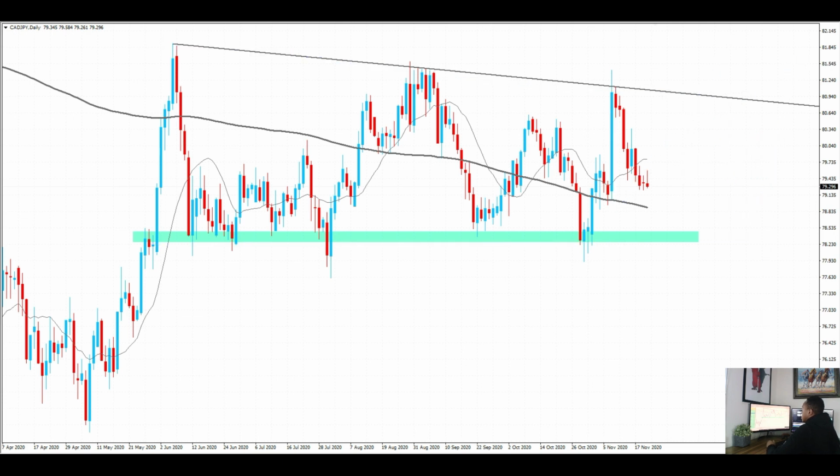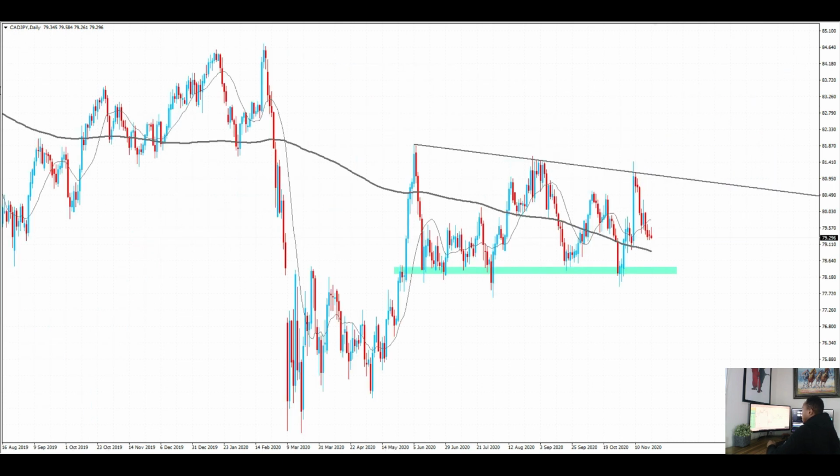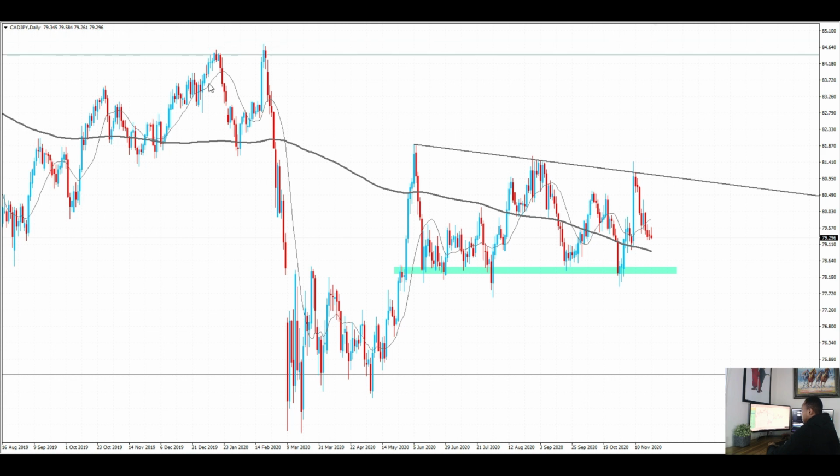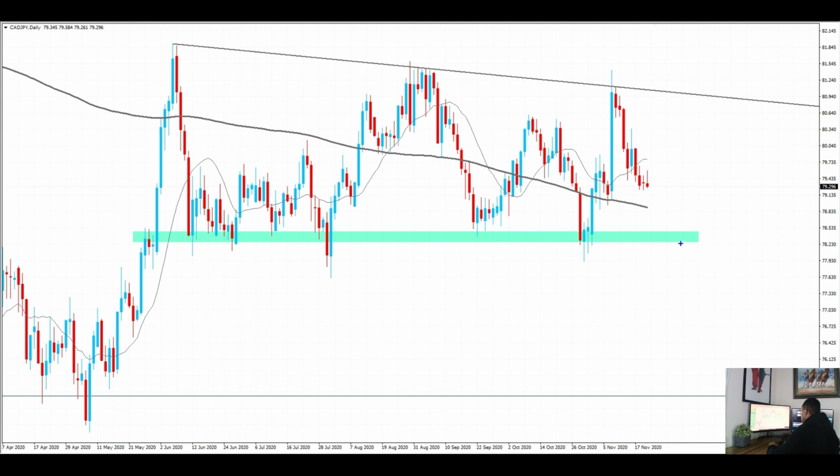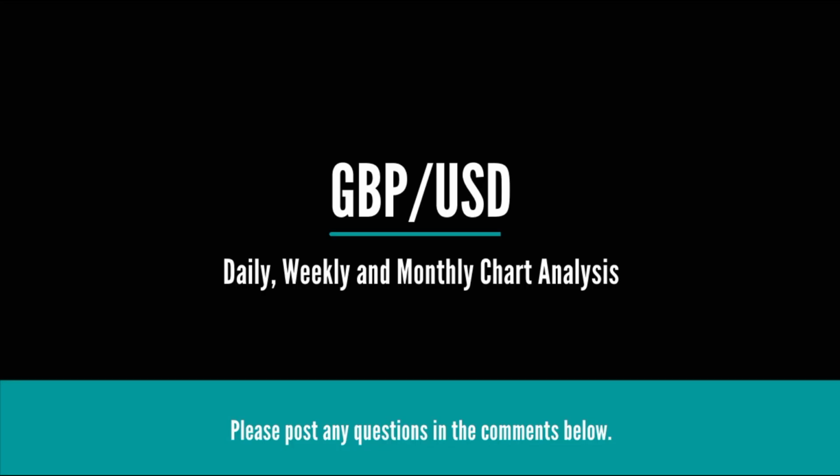If we do break to the downside, again, we've got the lows down here we could be looking to go and test. As you can see here, price has tested it many times, so that's a really nice support area. We can go test it again if we break to the downside, and if we break to the upside, we've got highs all the way up here that price can potentially go test. As you can see, this is where we had a double top, test it once, test it twice, moves to the downside. So again, break the trend line, you can see price go up to test the highs up there. So we've got targets to either side of price, but right now we're only interested in the long opportunities if we get a nice move to this area and potentially go and test the trend line up there. Up next is GBP USD.